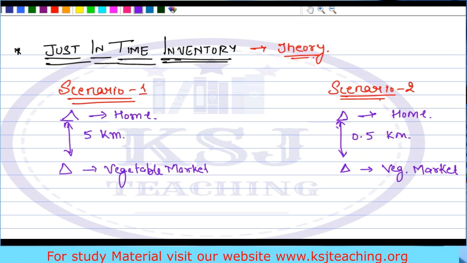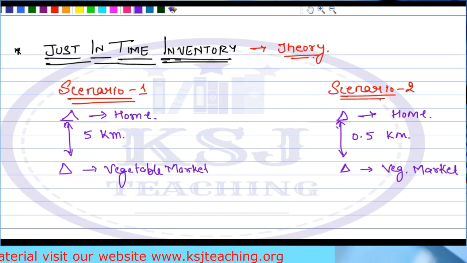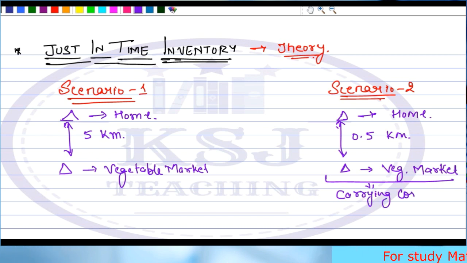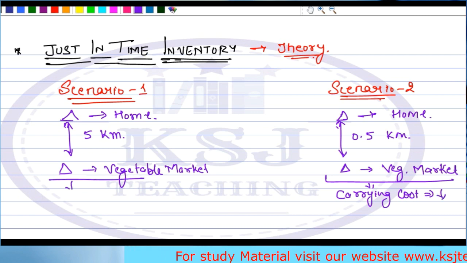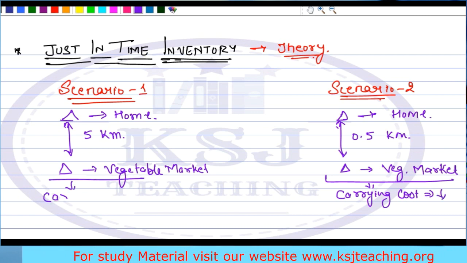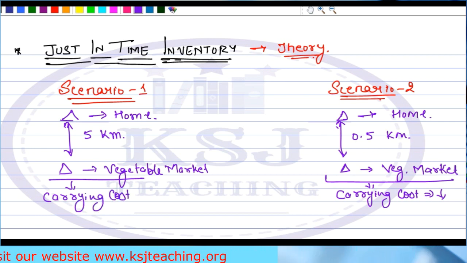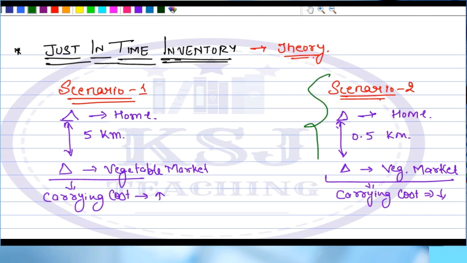Right? So what will happen in this case? Sir, your carrying cost will reduce. Your carrying cost will come down. In this case, your carrying cost will be high. In this case, your carrying cost will be high, isn't it? So consider this scenario number 2 now. Consider this scenario number 2.